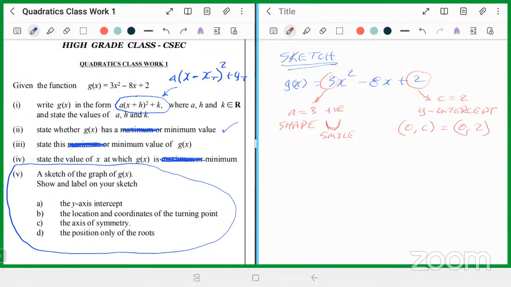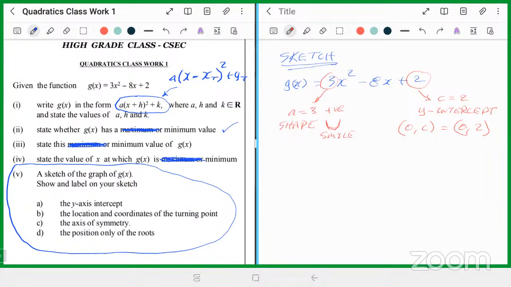Remember now, on the y-axis, the x value is 0. And if the x value is 0, think of it: if you take a value of 0 and put it in the function for the x, all of this will be gone, because this will be 0 and this will be 0. What you'll be left with is the y value equal to 2. And that's why the coordinates of that point are 0, 2 on the y-axis, where the x value is 0.